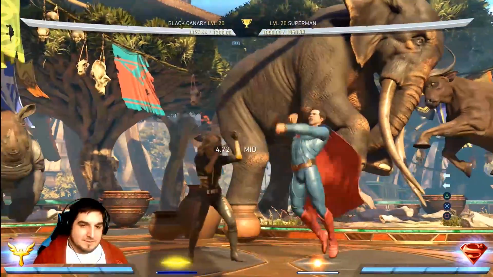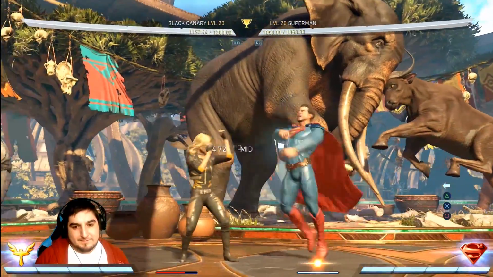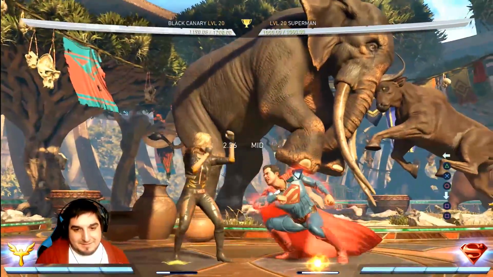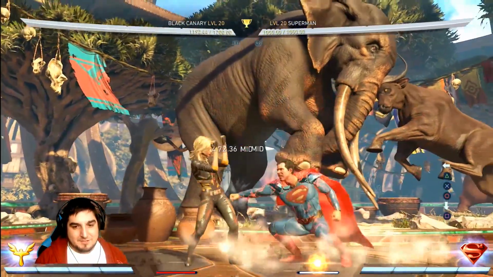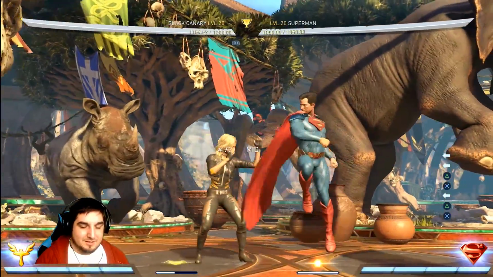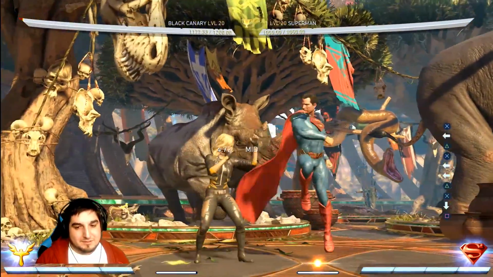So knowing that Superman's 4-2-3 trait is +2, what do you do when he does it? Pretty much nothing. He's just got too many options. It's all in his favor. If you backdash, he can catch you with another 4-2-3. If you try and poke, he can beat you out with a down 1.